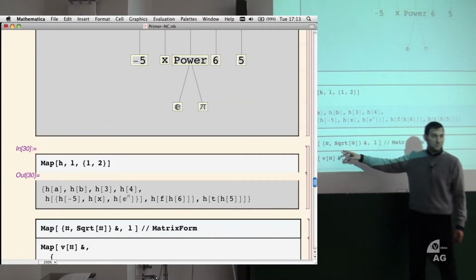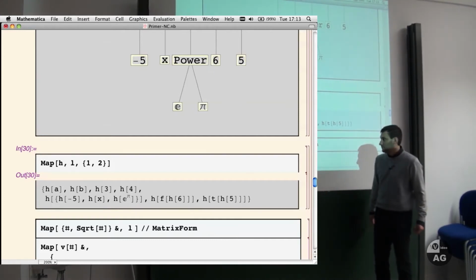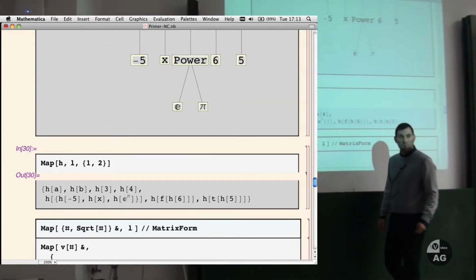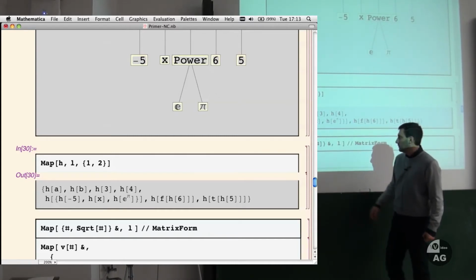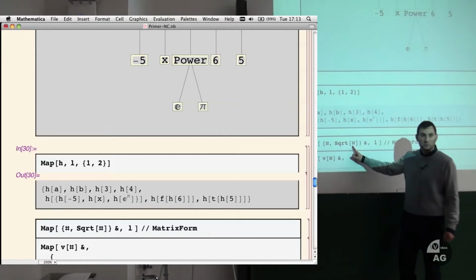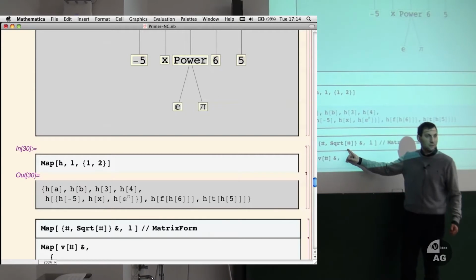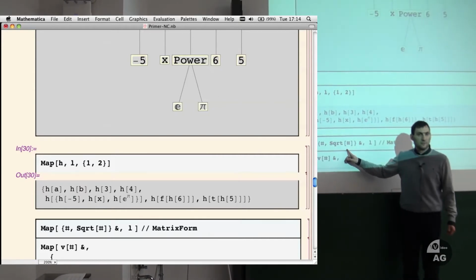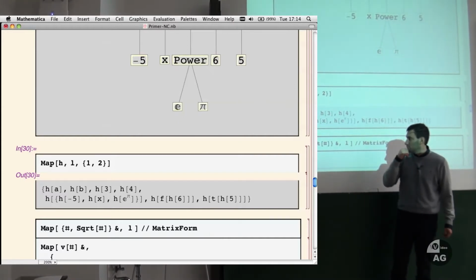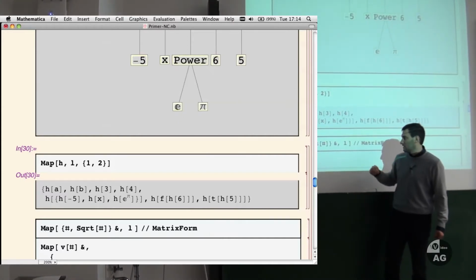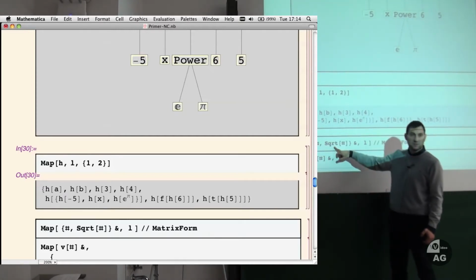What does this function do? It calls sqrt on the argument. Yes, but it does more than that. In fact, it does much more than that. It returns the two-tuple of the argument and the square root of the argument. Yes, it returns a pair of the argument and its square root.